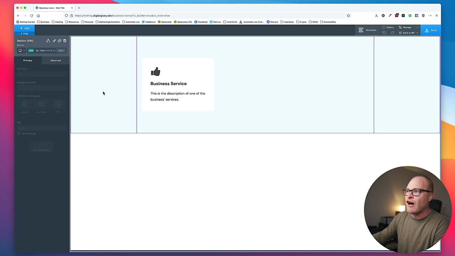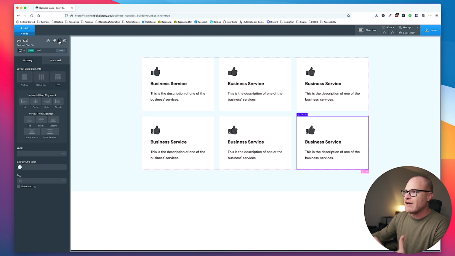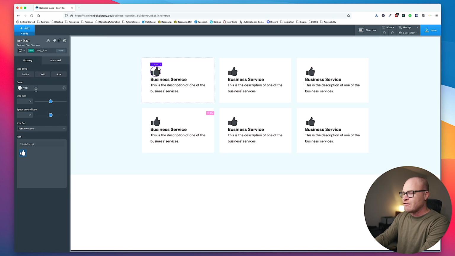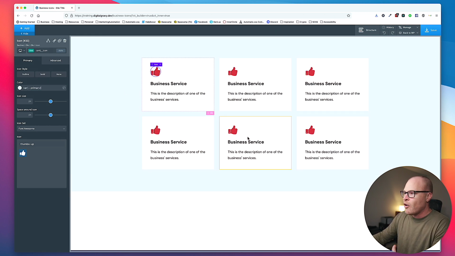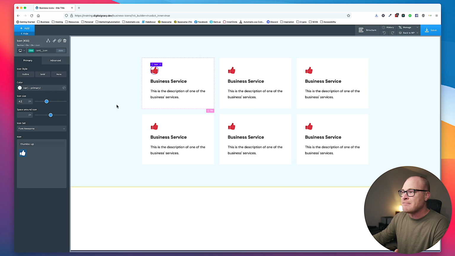So let's take that off and I'll show you by duplicating this card a few times. Now I have 6 cards. Okay, so I should be able, when we talk about scalability, to change the size and color of these icons without editing every single one by one. Because I made a class called card icon, I can now come in and do var primary, and they all will change to primary, and I can change the size to 42, and they will all change. That's what I mean by scalability.